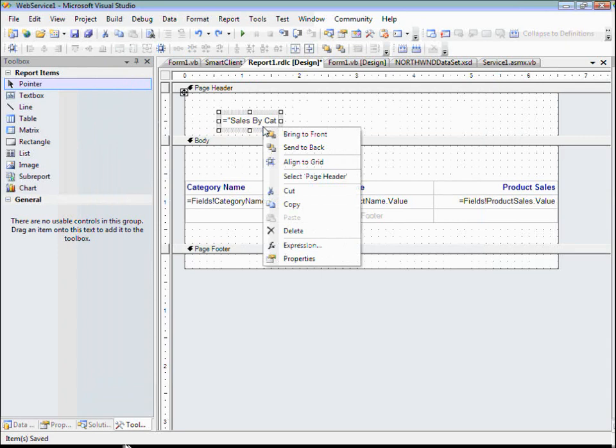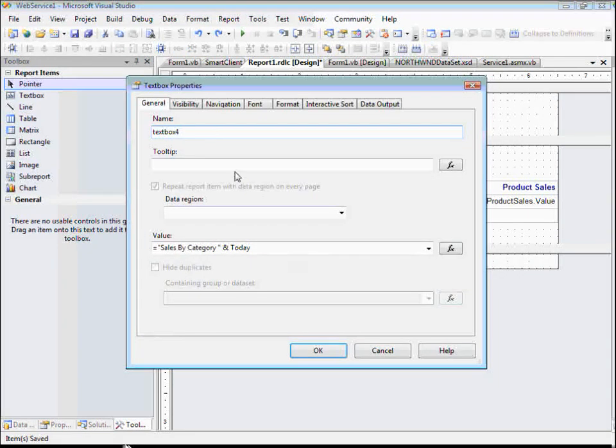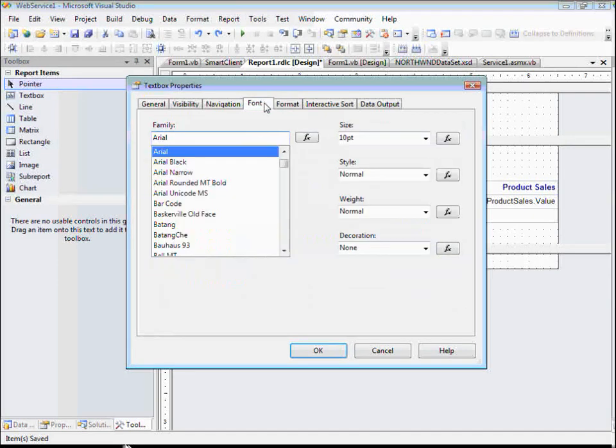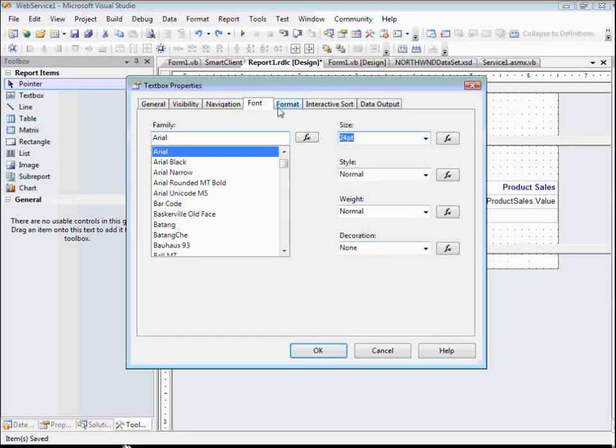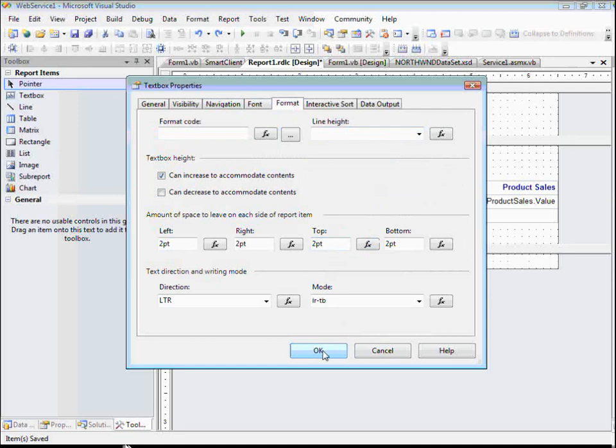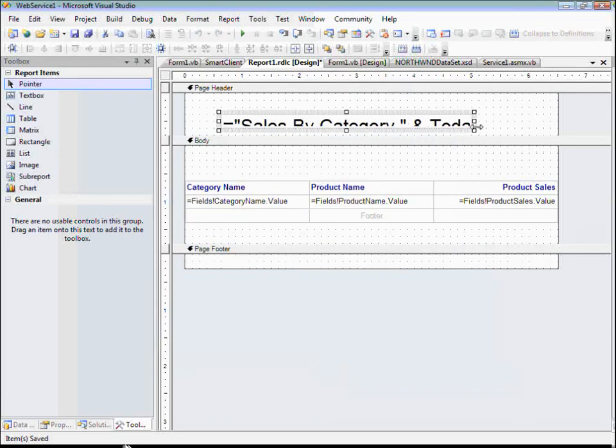And of course that's not big enough for what I want, so I'm going to go to its properties and set it to a large font, let's say 24. And that should be what I need.